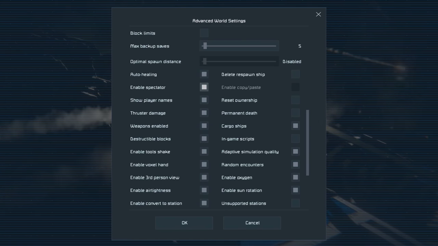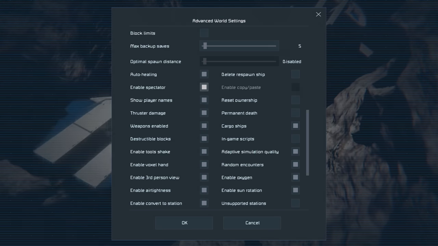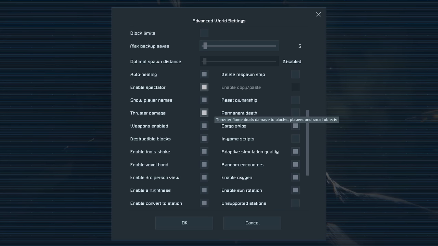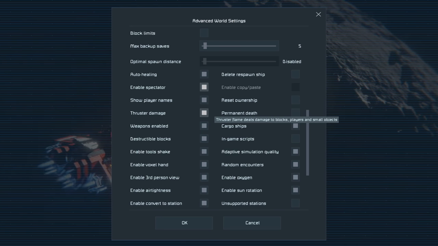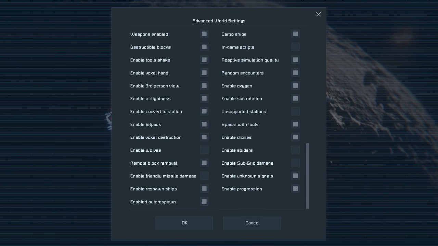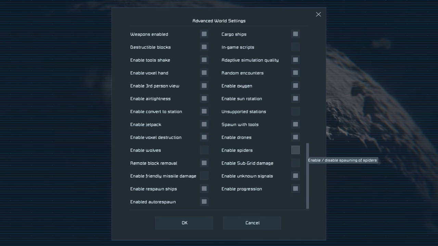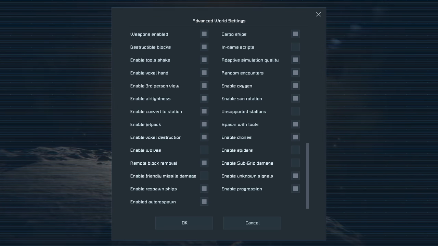Well, for myself, I'm turning on enable spectator. This is simply so I can capture some cinematic angles while in the world. Show player names, I can keep that on. Thruster damage, I like a challenge, so I'm going to keep that on. That basically means thrusters will damage blocks placed in front of them up to a certain distance, but some people like building in creative and such, so they typically turn it off. Other tools and stuff, I don't know if I need anything on. I'm not enabling wolves or spiders as they're freaky, but I'll keep the drones on and I'll keep everything else on. Other than that, I think I like everything.